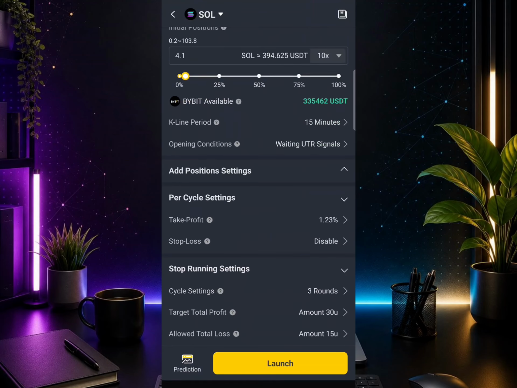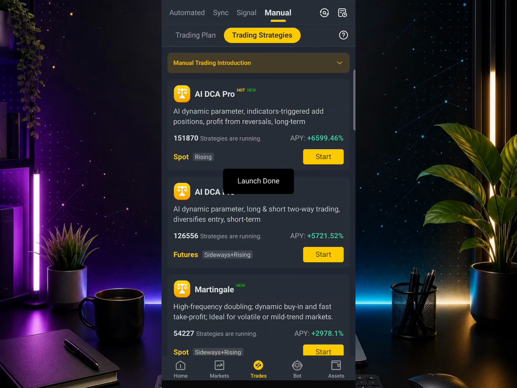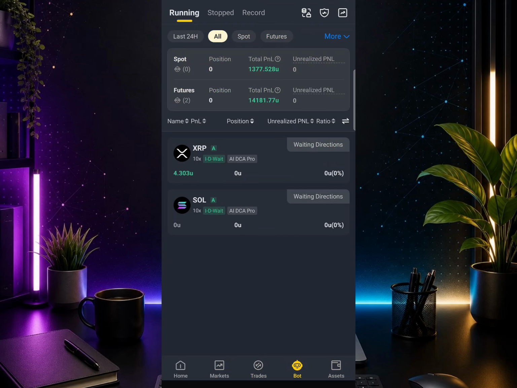So then the bot will pick the trades for me one by one. Let me just click on this launch. Simple. It's automatic. Then you just have to wait for it. Can you see? My current account is already getting $4 profit. And I didn't pass more than 10x leverage. So this is the strategy. You can keep doing it, try it. I'll just give it for free, and you can see our total PNL so far. So the strategy can work for you as well.